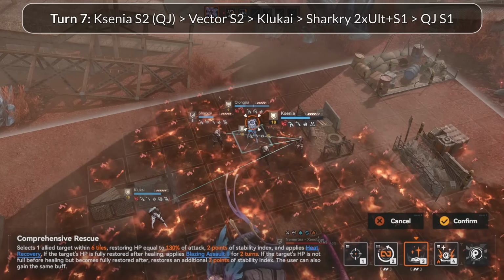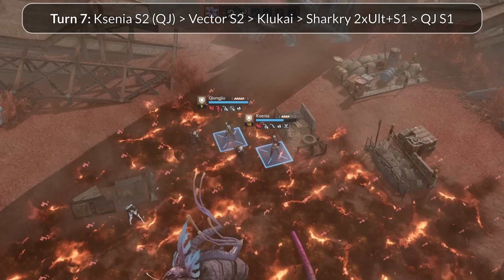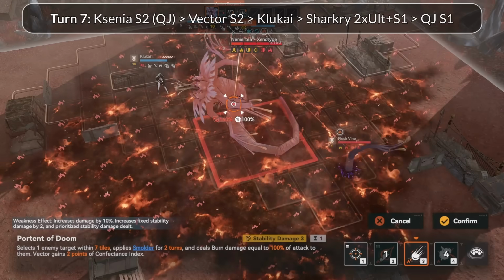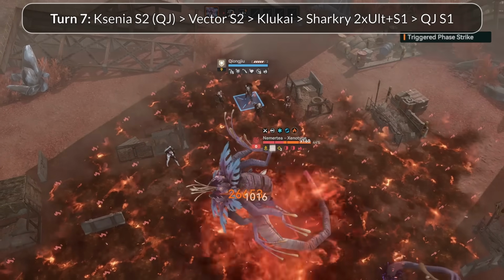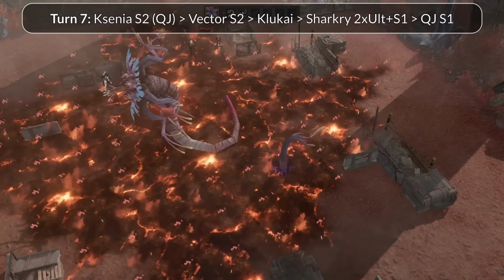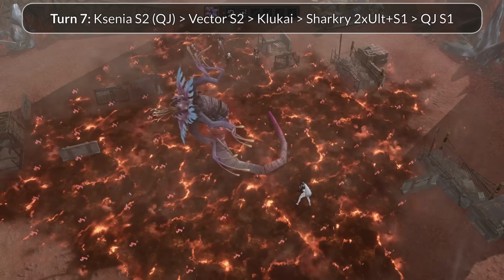On turn 7, I cleanse Qiongjiu for the 15th stack, though I guess at this point an attack from Ksenia would have been okay as well. Because the boss is not yet stability broken, I delay Kluke's action and start with Vector's S2. Then Kluke can go in to take care of the add for the attack buff.